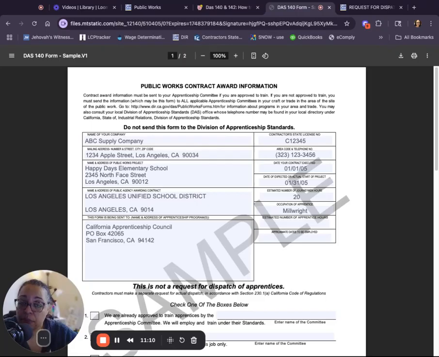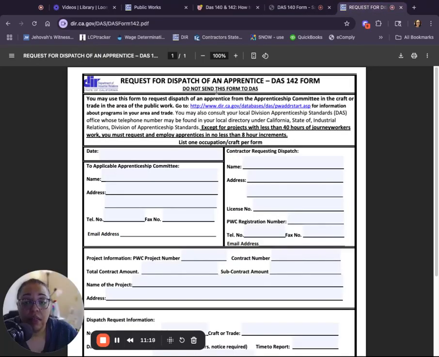The DIR, Department of Industrial Relations, also says you don't have to sign any extra work. If you file this form and you say, hey, we're going to need an apprentice, and that apprenticeship council comes back and says, I'm not going to give you an apprentice until you fill out our form and pay, you don't have to do that. There's nothing in the regulations that says that you have to sign up with an agency. I kind of combat that or share the information with our subcontractor or our contractor, whoever our client is, and say, here's the deal.